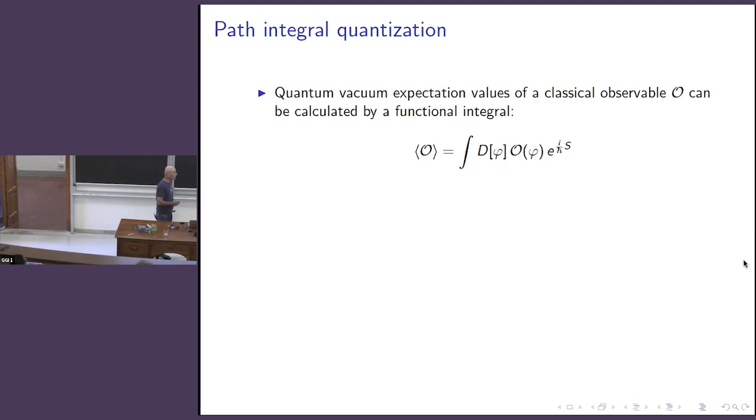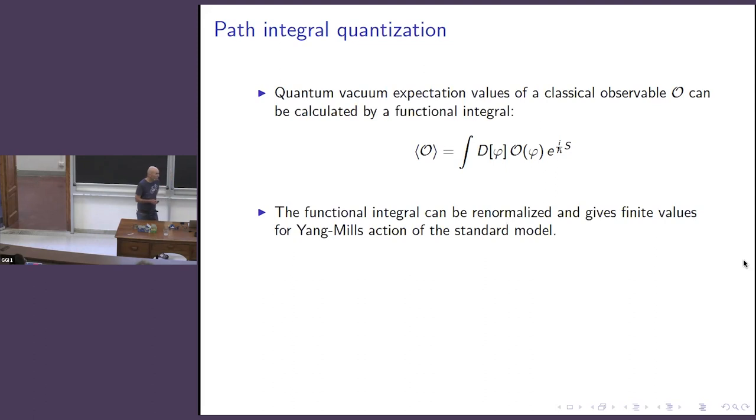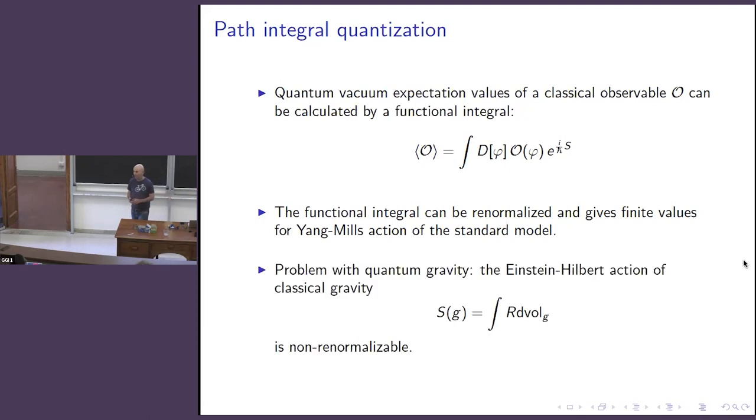Okay, but now, back to the subject of the talk proper. As you know, in quantum field theory, one way to compute the expectation values of your observables is through path integrals, just like that. Now, these functional integrals, more properly speaking, can be renormalized in the case of gauge theories, Yang-Mills theory, and they are quite successful. That's kind of the basic tool they use in the standard model. However, even the most daring physicists cannot handle the path integral for quantum gravity yet. So that's the problem of quantum gravity.